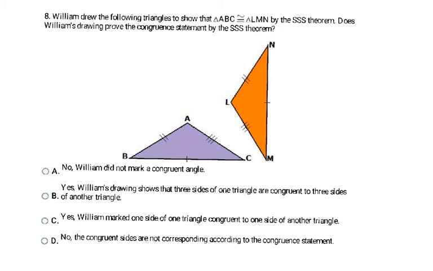Okay, so that just means I need to double check his tick marks with the congruent statement. So I have AB, first and second letters, and LM, first and second letters. So AB and LM need to match up. Well, AB has 2 tick marks and LM has 3. So those ones aren't marked correctly. The tick marks don't match. So that means he didn't mark those sides as a congruent pair.